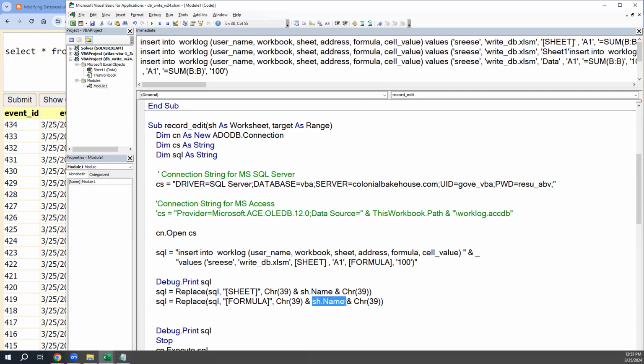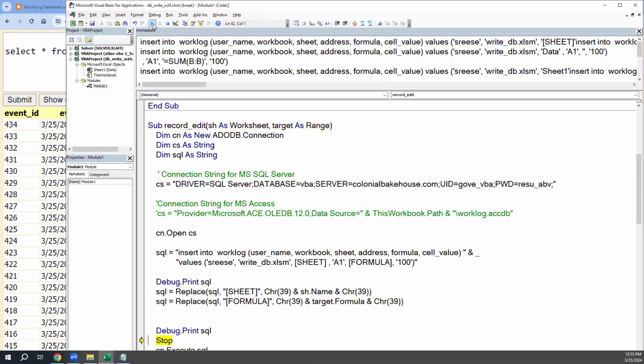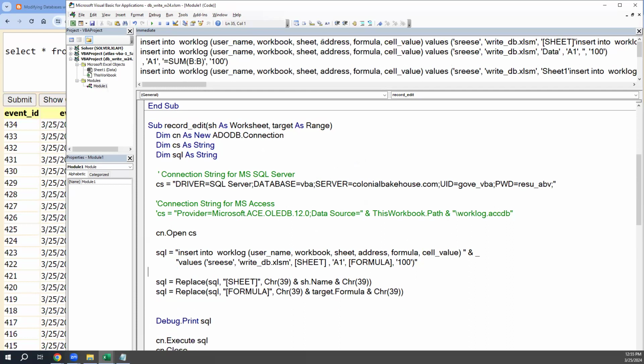So that's target.formula. So I think that's going to work just fine. So let me save this and run it again. Target. And we'll run it through. We don't need to be printing this starting one anymore.